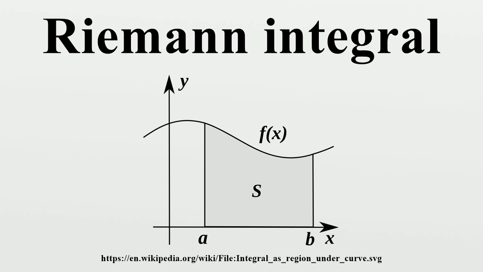Examples. Let f be the function which takes the value 1 at every point. Any Riemann sum of f on [0, 1] will have the value 1. Therefore the Riemann integral of f on [0, 1] is 1. Let I_Q be the indicator function of the rational numbers in [0, 1], that is, I_Q takes the value 1 on rational numbers and 0 on irrational numbers. This function does not have a Riemann integral.